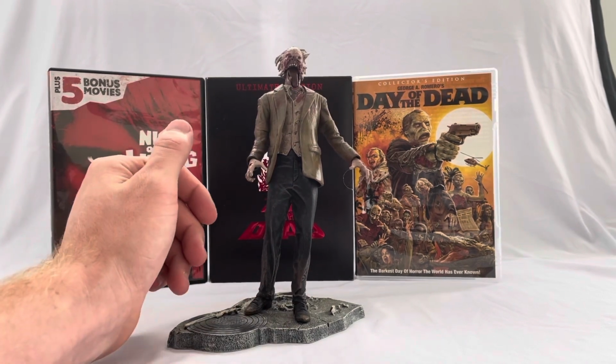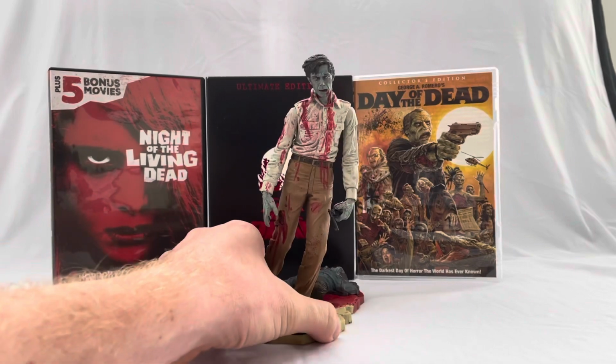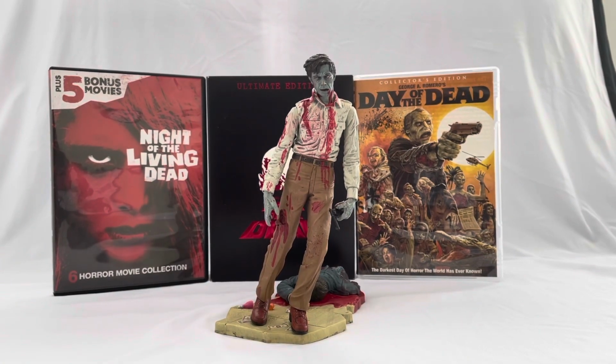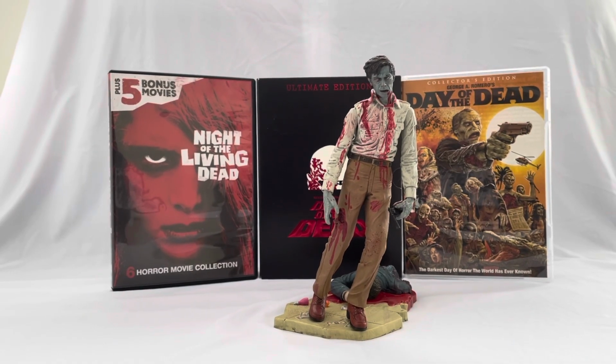Let's get to the top 3, which is obviously, by process of elimination, the NECA Dawn of the Dead line. Now we got to see what order they come in. Coming in at number 3 is Flyboy from the Dawn of the Dead NECA Toys Cult Classic line. This was the last figure I got for the Dawn of the Dead line. This was the one that took me the longest to find. He was the most expensive, but I finally found him for a really good price.